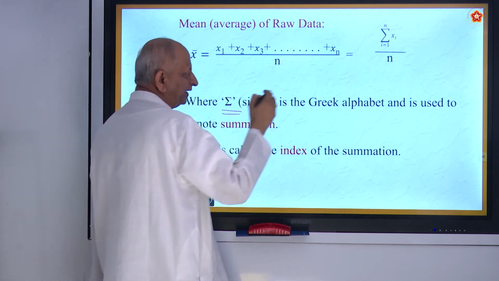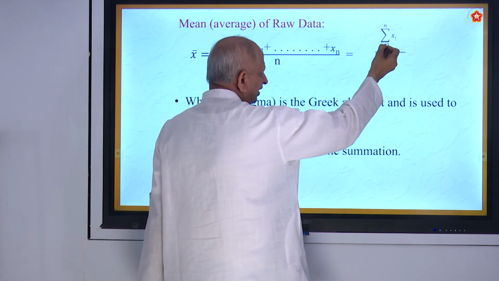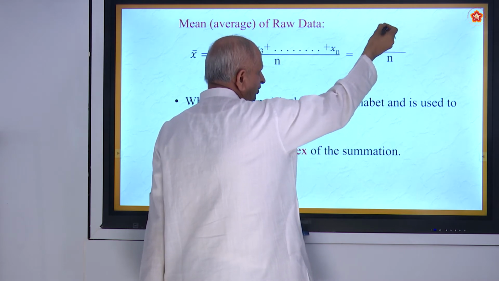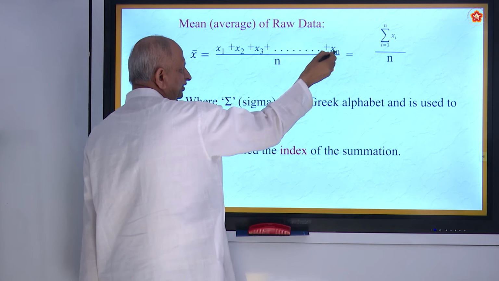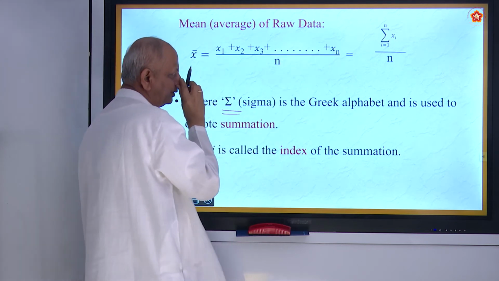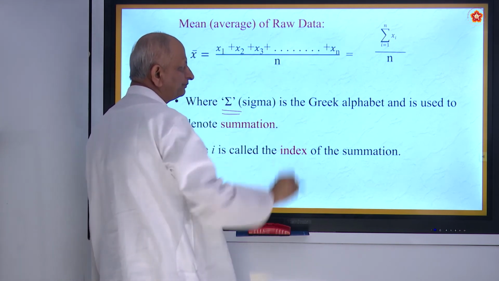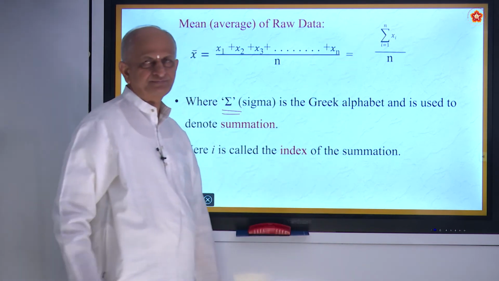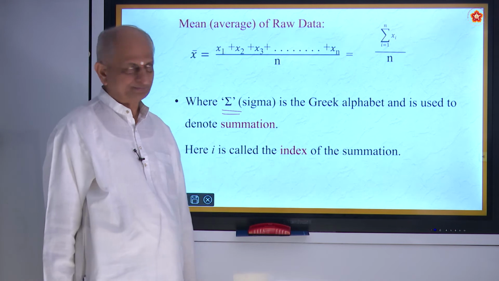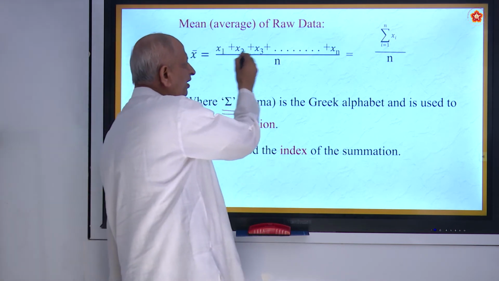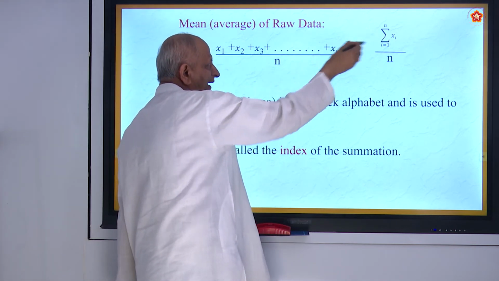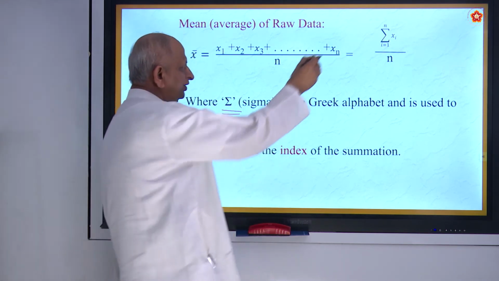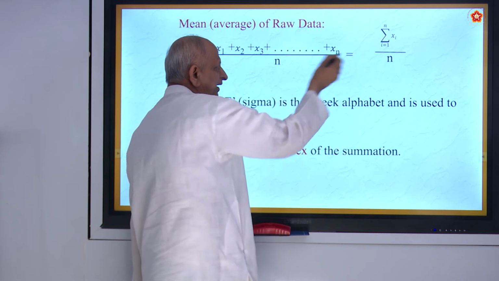Okay. And here this i measures from 1 to n. N means last one. First one is x1. So from 1 to n. And xi means what? Xi means measure. Sum of all the measures. That's why I use the word sigma. Instead of writing a big line like this, you write a short symbol like this. And n is total number.